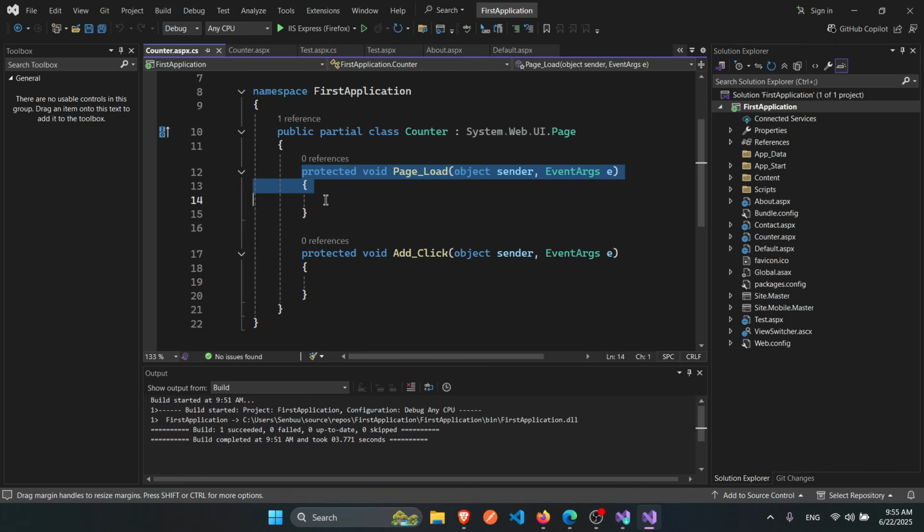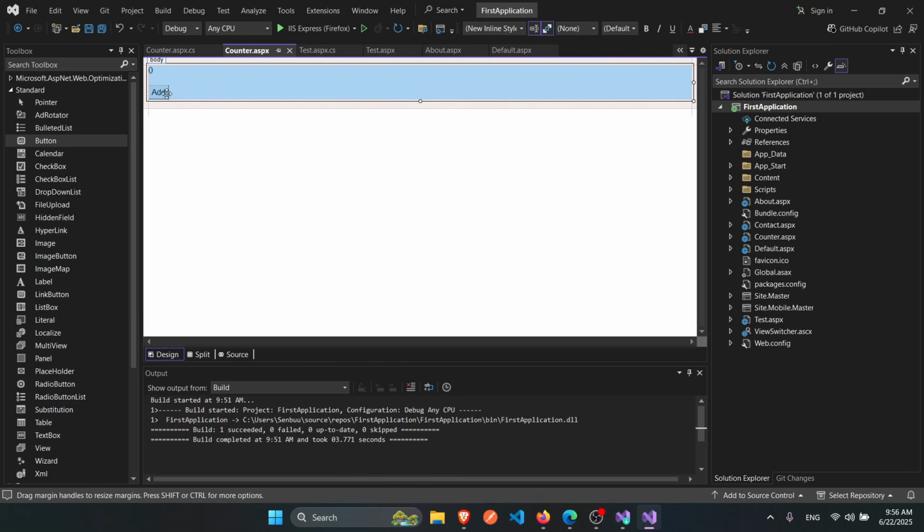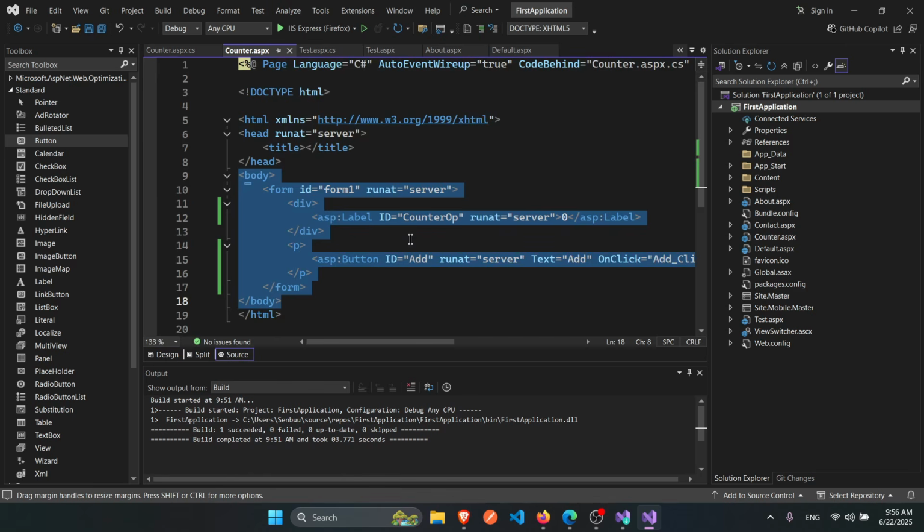Now let's talk a little bit over here. Whenever our page is loaded, we can do certain types of things. That is, we can set the value of this 0 by our code instead of hard coding it over here.